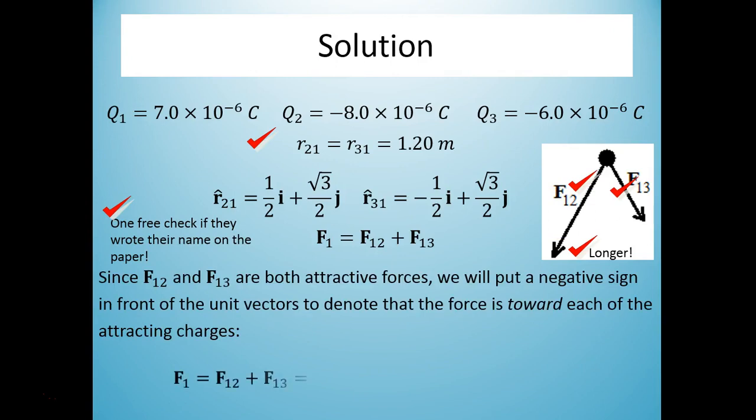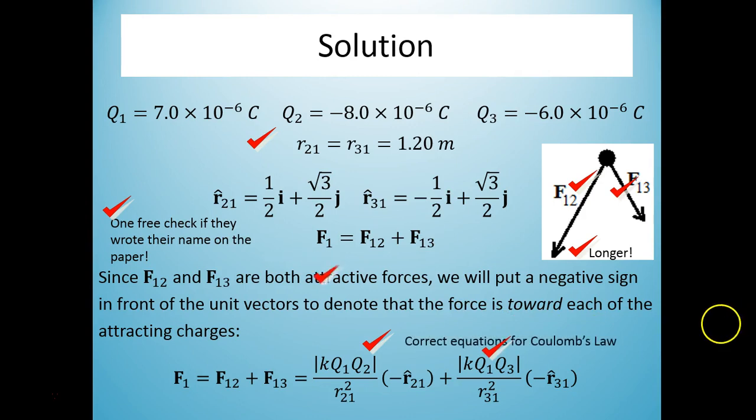So getting back to the solution that we had, what we're going to realize is that you're going to need to add together the results of these forces. In other words, in this equation. Now, these two check marks right here are for the correct applications of Coulomb's law in variable form. In other words, when you write an equation, you need to write it with variables only first before you plug in any numbers. That's something that is pretty much universally true on the AP exam in not just our class, but also in other AP Physics classes, and also, for the most part, in other AP Science classes when you need to use an equation.